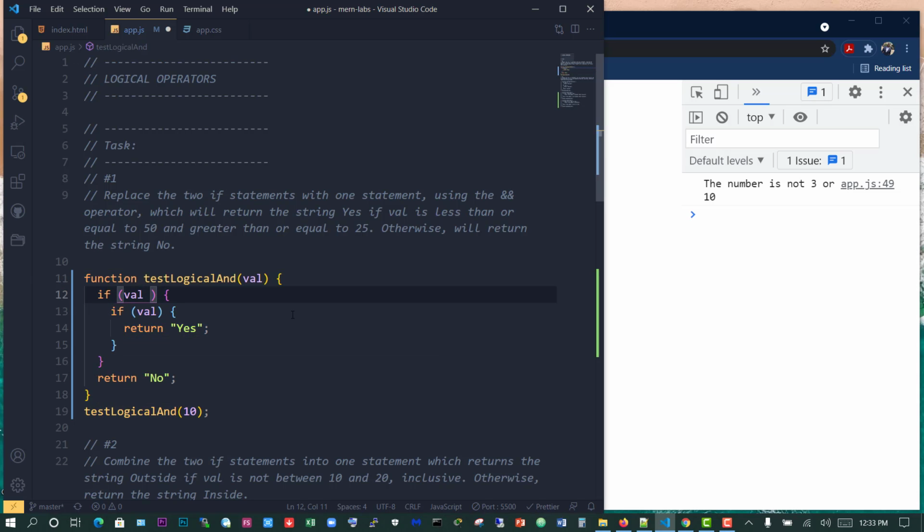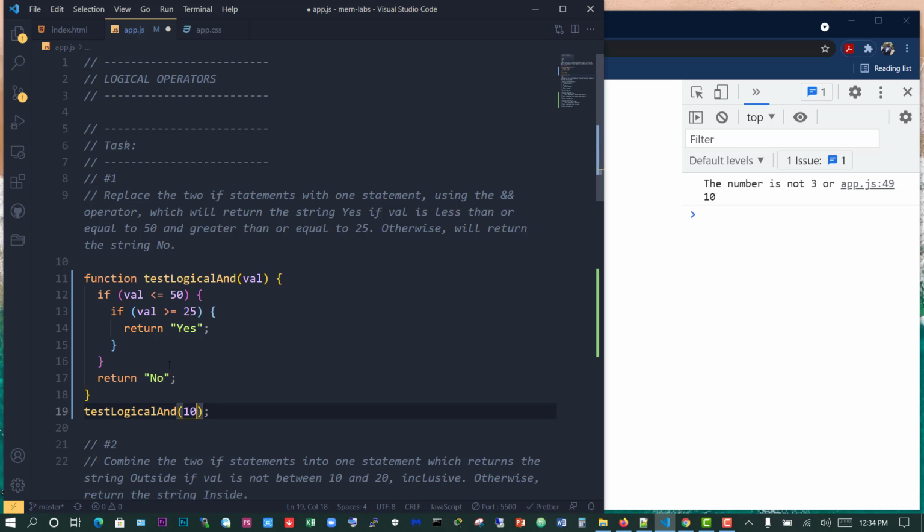So what it means is this: if value is less than or equal to 50 and greater than or equal to 25, so value should be greater than or equal to 25. So something like this, it will return yes.